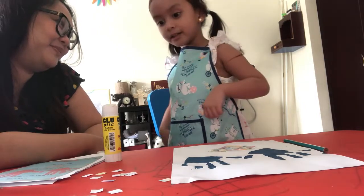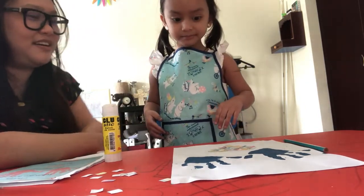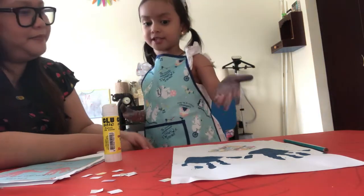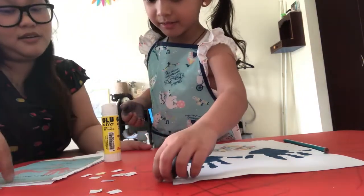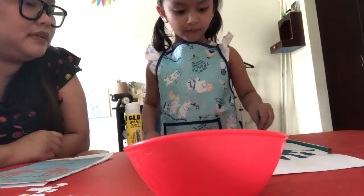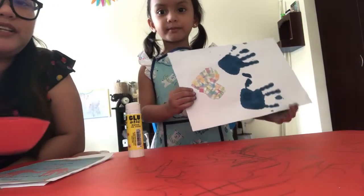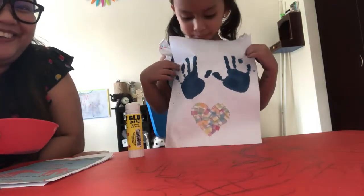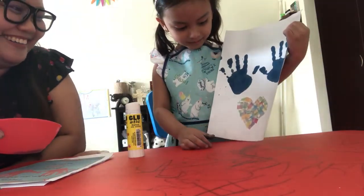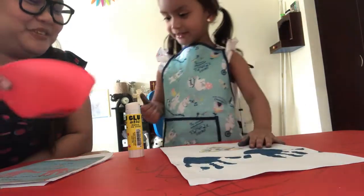Now we can go. Now, can we finish your Father's Day card? Yes, we need to finish this. Okay, can we start writing then? Mommy, wait. I think that's enough, Mommy. Look. And then we're showing it to the people. Okay, show. Wow. Look, Mommy, it looks so beautiful. Of course, you made it.